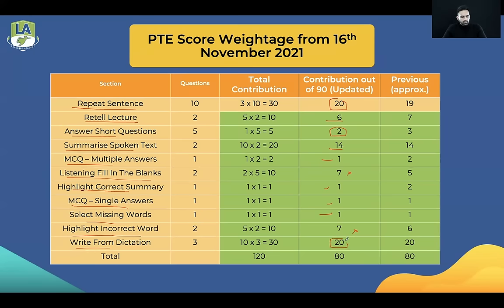Now, you are probably thinking that I told you around 40 points, right? But the total goes to more than 90, and then you convert it out of 80 or 90, and then the weightage goes down. But again, the percentage will be similar. So this will contribute a lot. This will contribute a bit. This is very important. This is very important. This is very important. This is very important. So altogether, 11 tasks contribute towards your listening, but 6 are important.